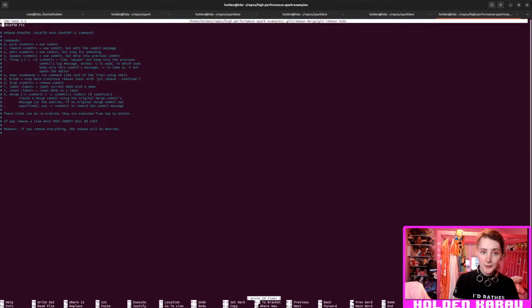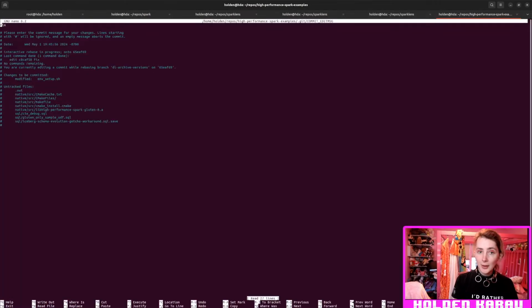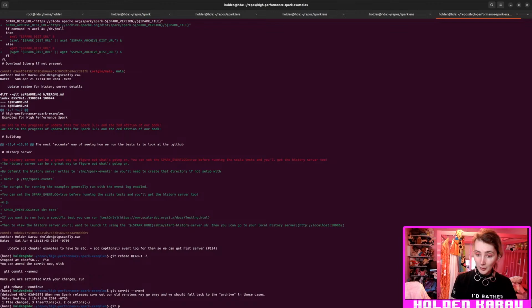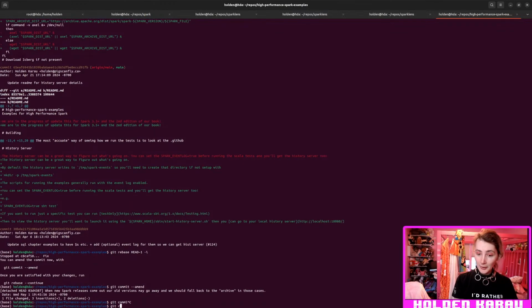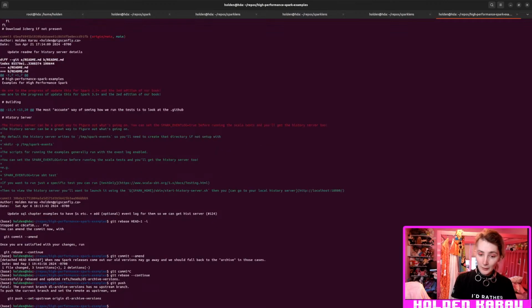I'm going to edit this, and then git commit amend. When new Spark releases come out, our old versions may go away, and we should fall back to the archive. Okay, so cool. Commit, git rebase continue. Cool.